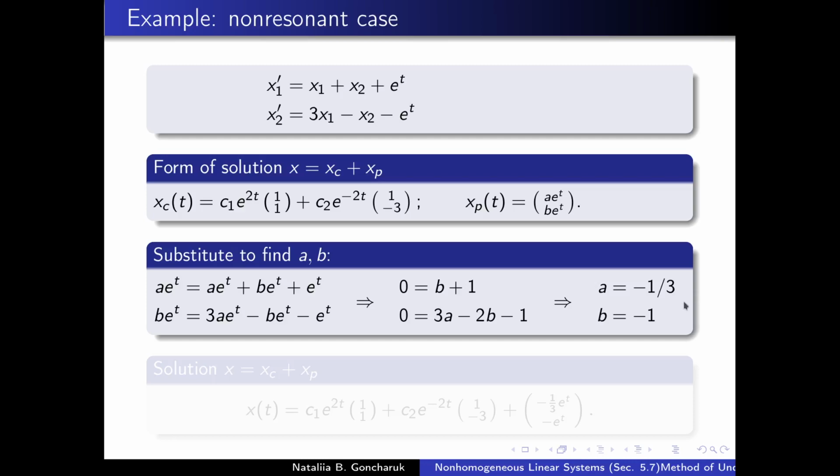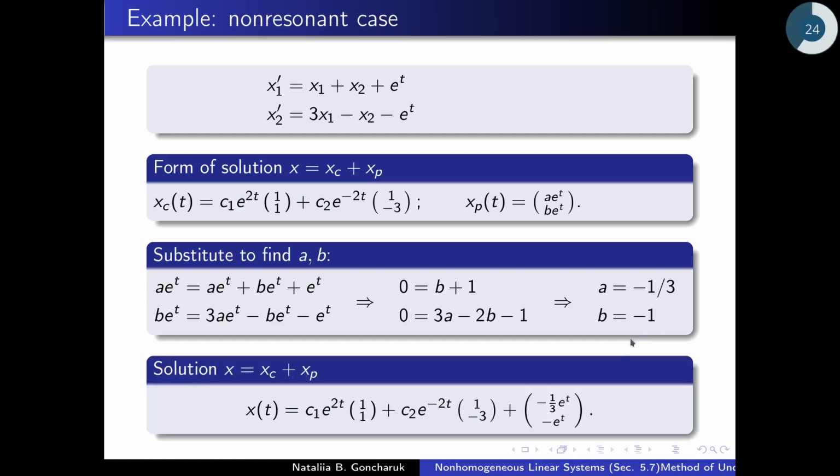So the general theory tells you that the solution exists. The previous theorem tells you that you can always find such a and b. You will always be able to solve the system. Now you just write out the solution. It is the complementary function from here and the particular solution from here. Now you know a and b and can substitute them here. A and b are just minus 1/3 and minus 1, and this is the only choice.